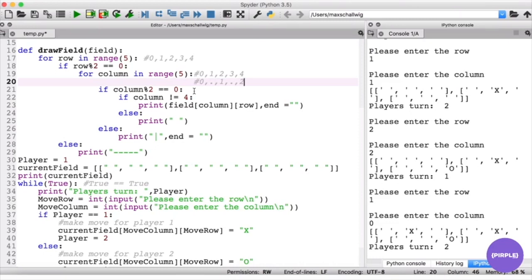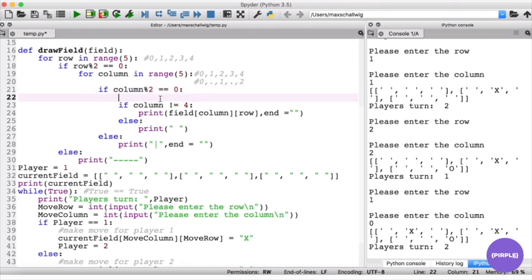Now we figured that out. We've said, aha, technically, if we divide our columns by 2, that would give us the right value for the column, but how are we going to implement this? Inside of this if statement, let's create a new variable, and we'll call it the practical column. The practical column is the column that we can actually use in our field to access the variable.